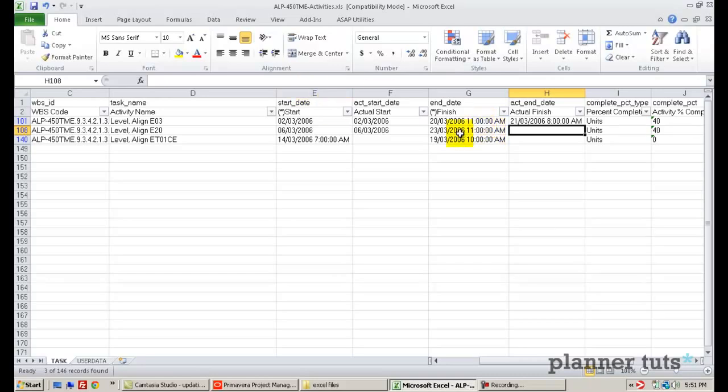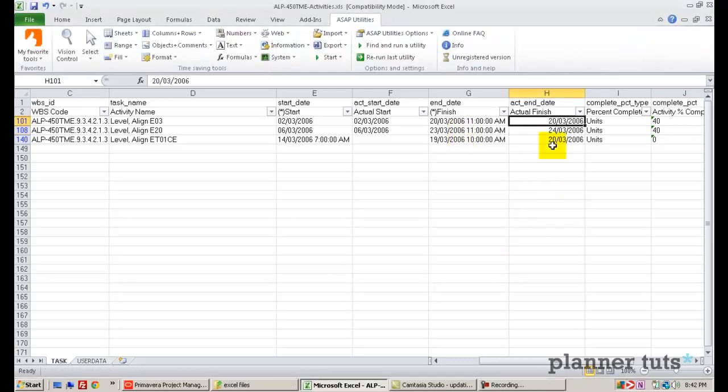Now, if I've handed this spreadsheet over to a subcontractor and they haven't been savvy enough to follow the rules that I just explained to you, then we have to resort to some other nifty tips and tricks. Here's another trick. There's a package of utilities available that plug into Microsoft Excel called ASAP Utilities. Go ahead and Google it and see what you find. You can install it into your Excel, and use the mishmash of Excel utilities basically to help you reformat some of the data.